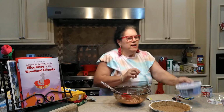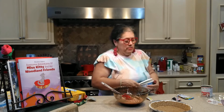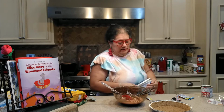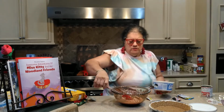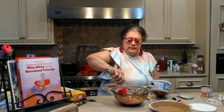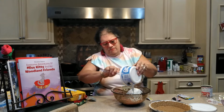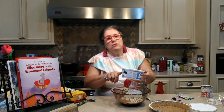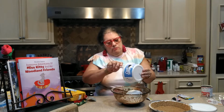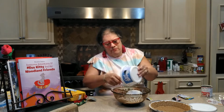There. Now we're going to add the Cool Whip. I said you can throw it together in 5 minutes, but it's going to have to chill for about 4 hours at least, so you can slice it nice and easy without coming apart. You could make this overnight, have it ready for the next day. Okay, that easy. I took this out of the freezer a few hours ago, put it in my fridge and let it get softened up, and it just came right out, easy.